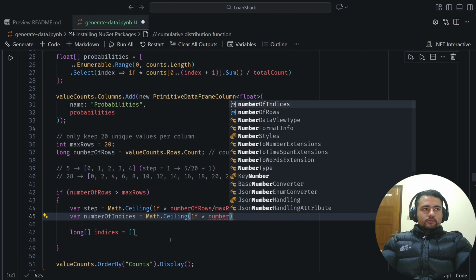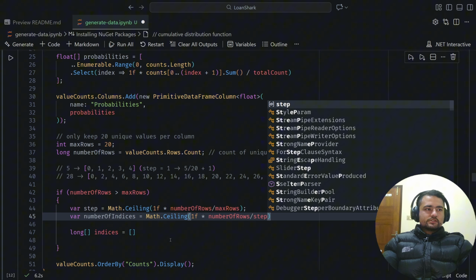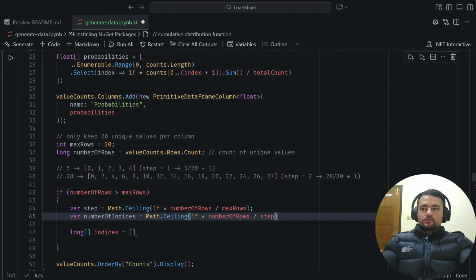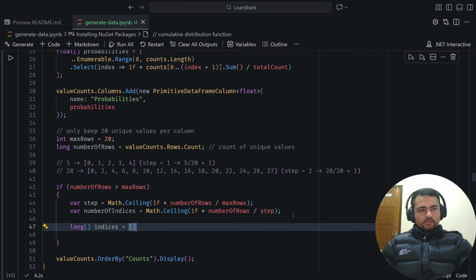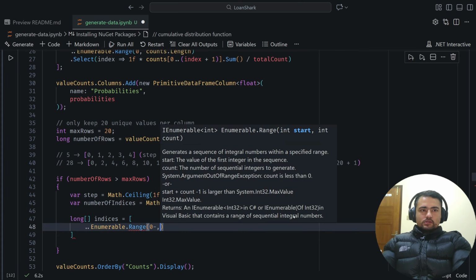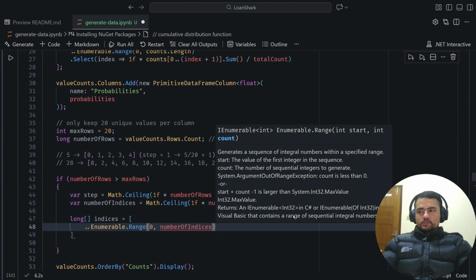So it's going to be number of rows divided by step. I hope this is making sense to you. Now we will calculate the exact indices, which come from Enumerable.Range from 0 to the number of indices we have here.